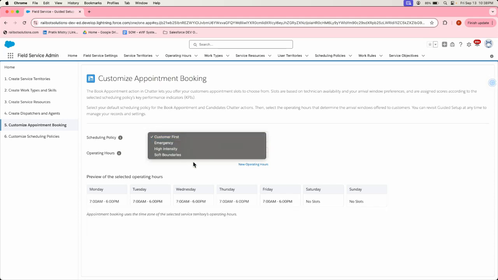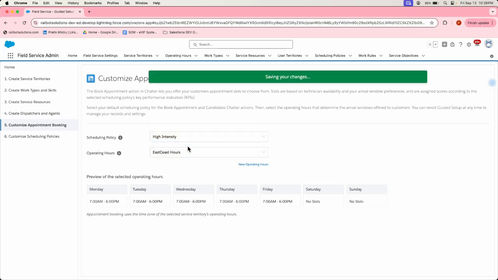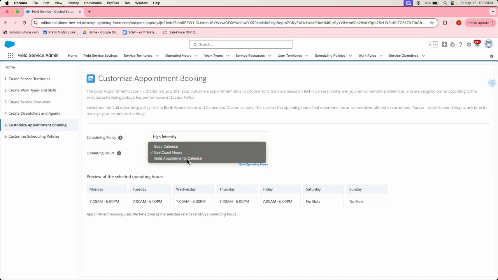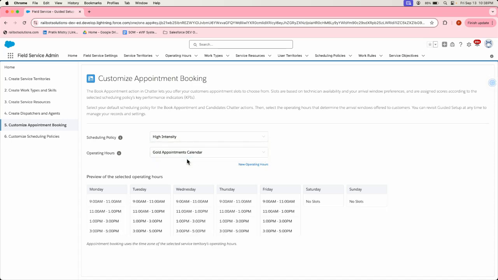Okay, so it's going to follow this timeline. For emergency, I'm still going to use the East Coast. For high intensity, I'm going to use gold appointment hours, and then for soft boundaries, again, I'm going to stick with gold appointment hours, just so that it gives us more flexibility in the appointment hours.